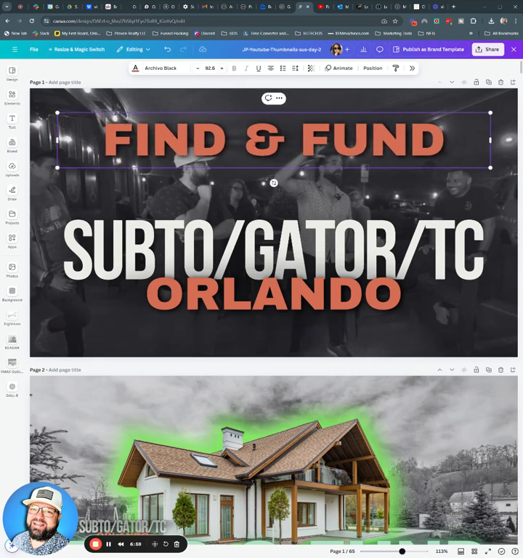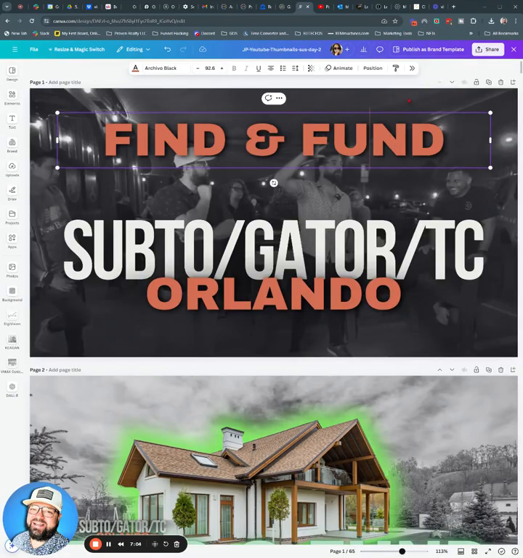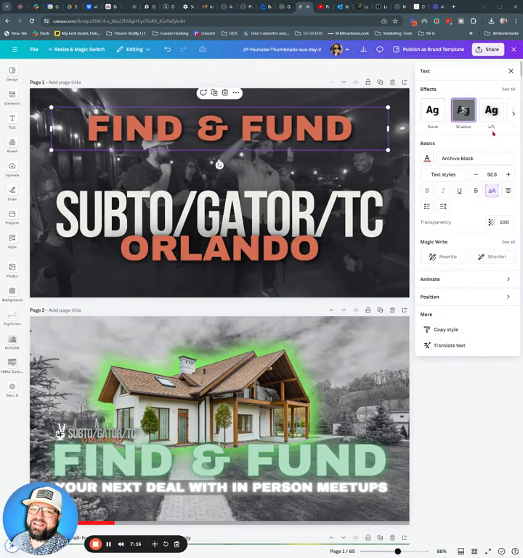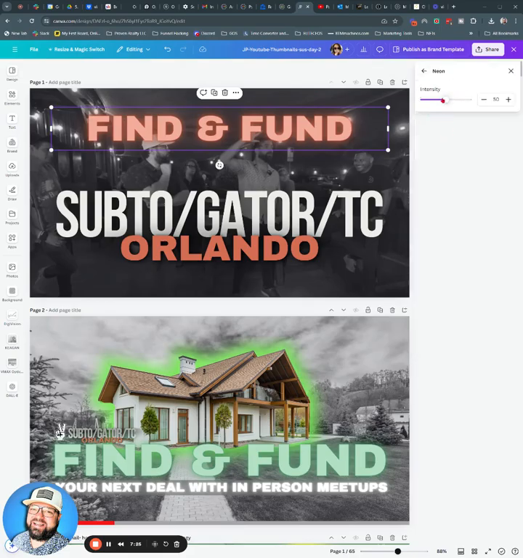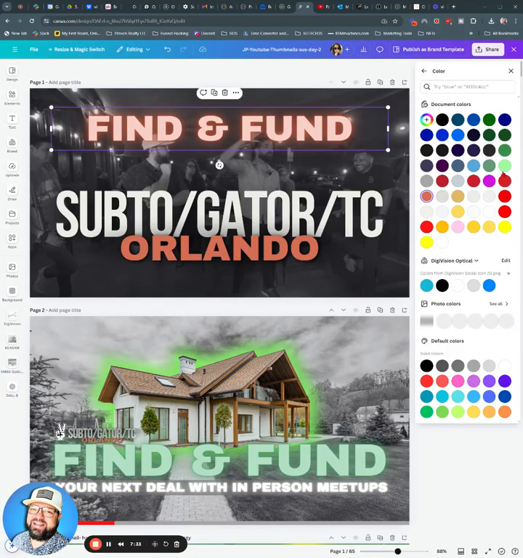Okay, and then from here, I was like, I don't want it to be this color. I'm going to change the background. I want it to be kind of neon. So I selected it and I hit, where am I at? Let's see, it should have an edit button. Where's my edit button? Oh, it's over here. Okay, yeah. So I hit my side area there and I hit neon. I roll over and I go to neon. So once I hit neon, I can get into here. And so I have the intensity of the neon. I can change how much I want it to be neon. Now, if I want to change the color, then I have to hit this color here, which I did. And I think I hit this green color. Yeah. So I had this green color and it actually stands out more.